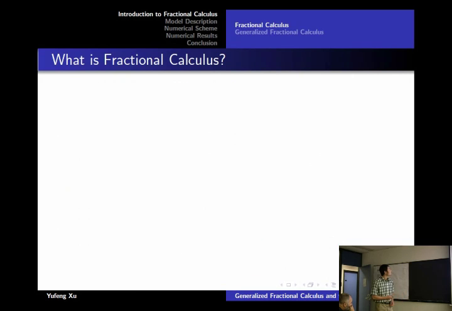So let's go. So what is fractional calculus? Even Professor Agrawal has spent several lectures on this campus. People who join always raise the same question: what is fractional calculus? Because in calculus, we know about the one-fold integration, double integration, and n-fold integration. And we also know the derivative. The first order derivative always describes the speed. The second order derivative always means the acceleration. So if you say fractional, what is fractional?